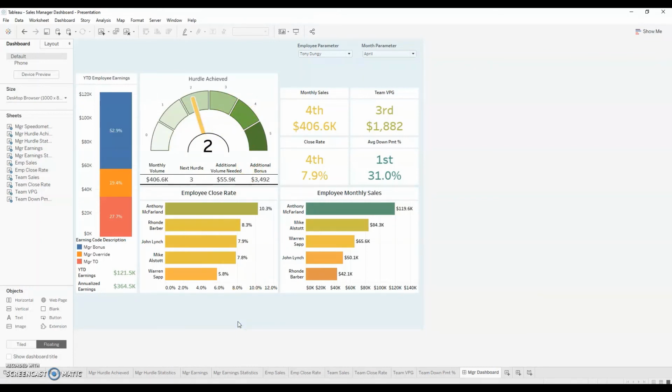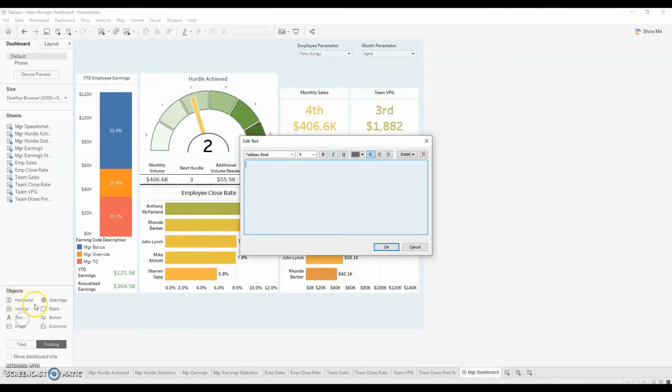So moving on to the last couple of items, I want a dashboard title and then an overall title for my manager rankings. Starting with the rankings portion, I can move over to my objects area, double click on text, and type in my title.